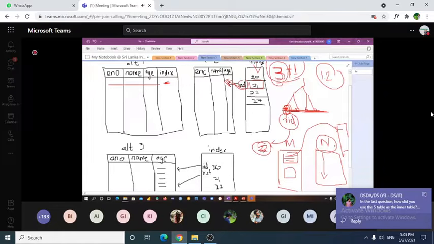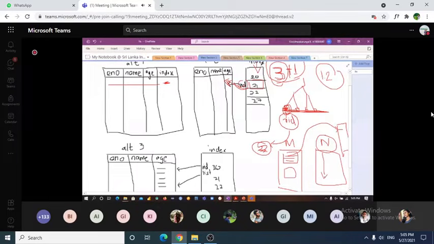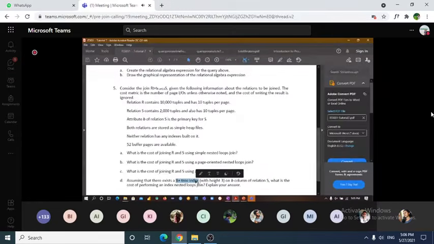Okay, I'll explain all those. Now here I'll go back to the question again and I'll point out some stuff. In D part, first thing that you have to notice is they have said B plus 3 index. From that you have to get the idea. The cost is going to be 2 to 4. And then they have mentioned on B column of relation S. So here they have said the index is on the B column of relation S. This is the hint I got to decide S is the inner table. So that's there in the slide as well.